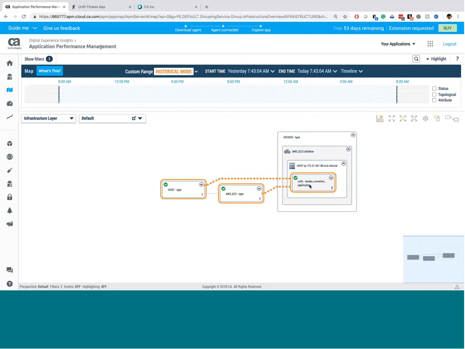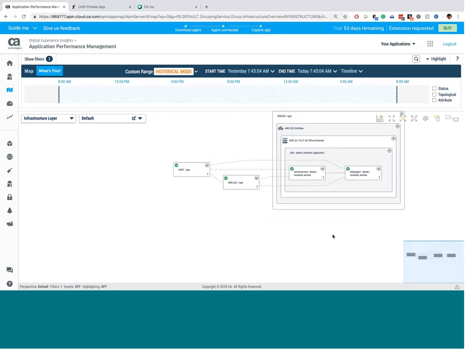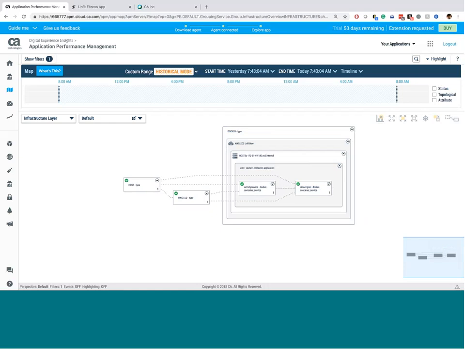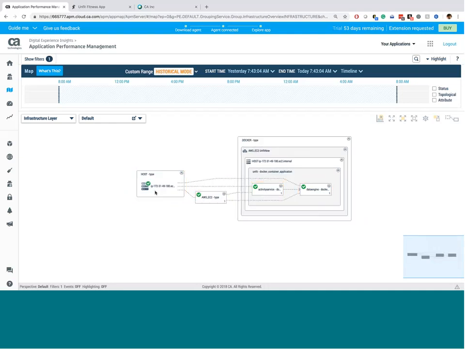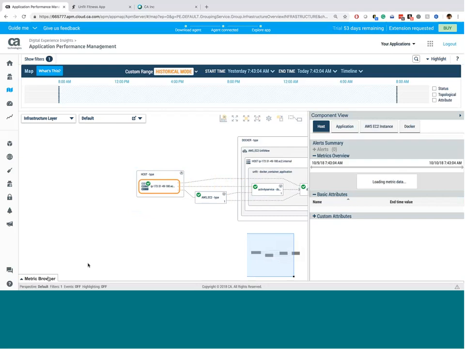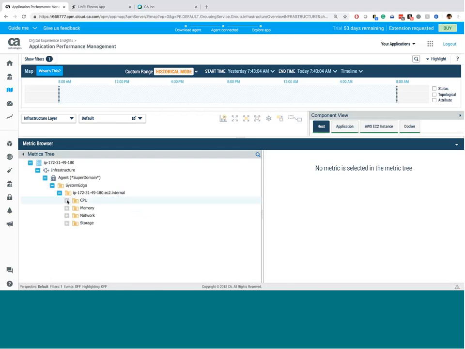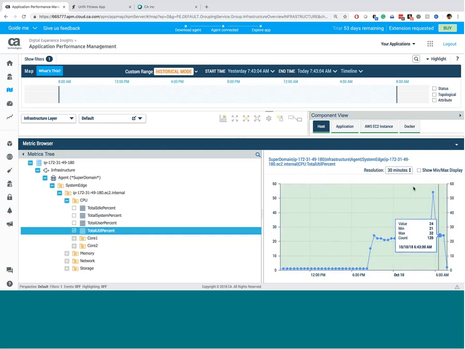I can see some attributes around what my container application is called inside of Docker. Different orchestration platforms have their own way or different metadata. So for example, if you're using OpenShift, then there's the OpenShift project or an OpenShift service or a Kubernetes service. All of those are automatically discovered by APM. I can go and check on the host. I select the host and look at what my host metrics are. In this case, I did trigger an alert on the host metrics. It looks like the total utilization is high on this host.